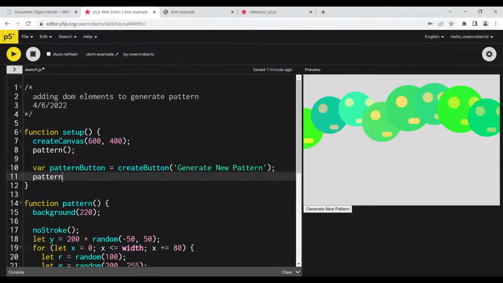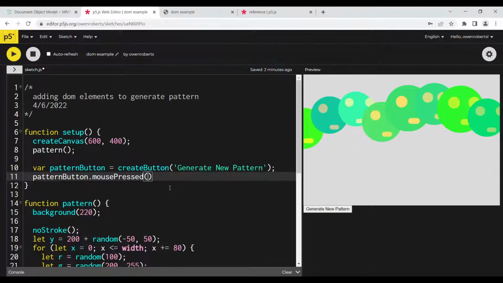So I'm going to say patternButton dot, no, it's just mousePressed. This is just like our mousePressed function that we've used in the past, but now it's associated with this button. So it only works on this button. It doesn't happen if we click somewhere else. Then I'm going to put the function pattern into the parentheses for mousePressed.